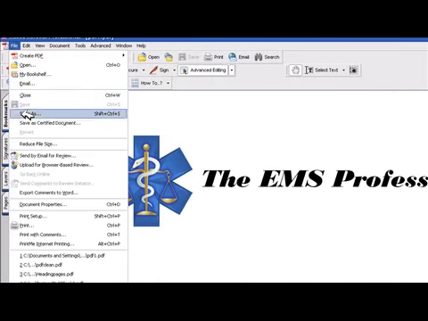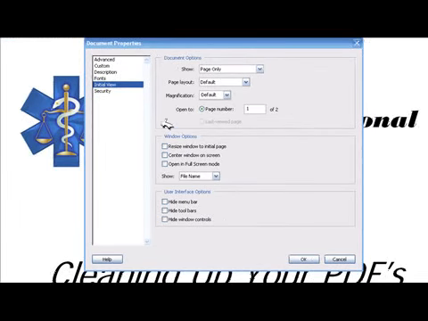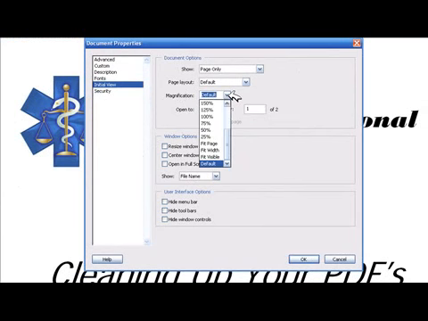You just hit File, you go to Document Properties. Now it'll open up a new window with your choices. Now I suggest your initial view, here you have your magnification. The user of course can change this if they want. They can make it smaller or bigger, but let it open up in a size that the reader can read without having to change anything.